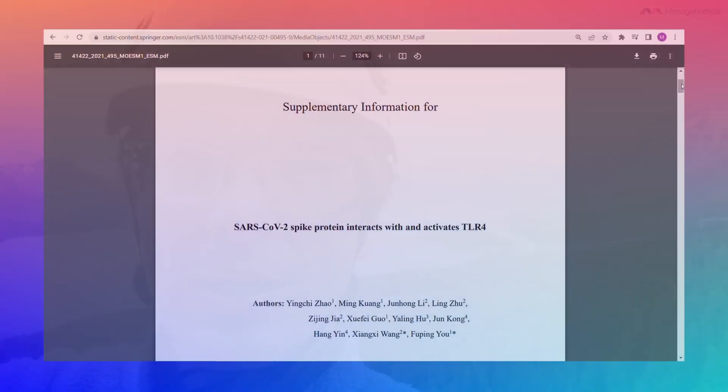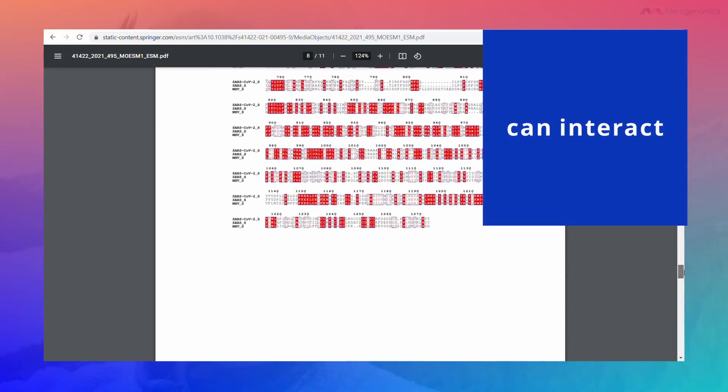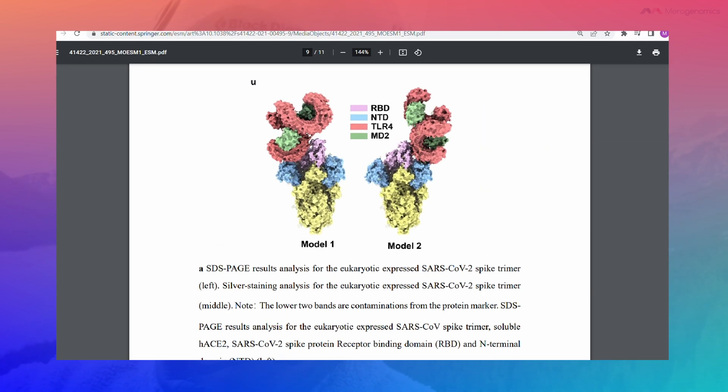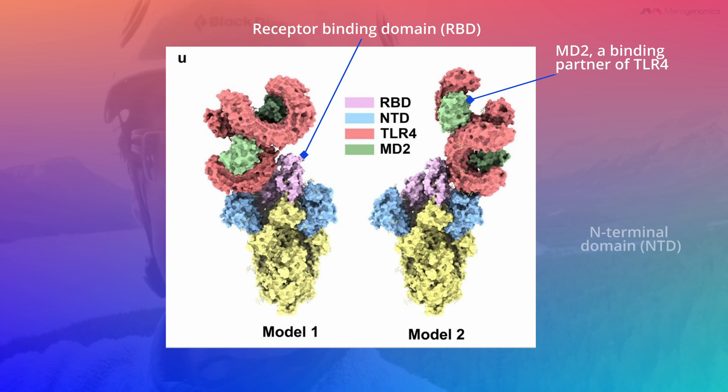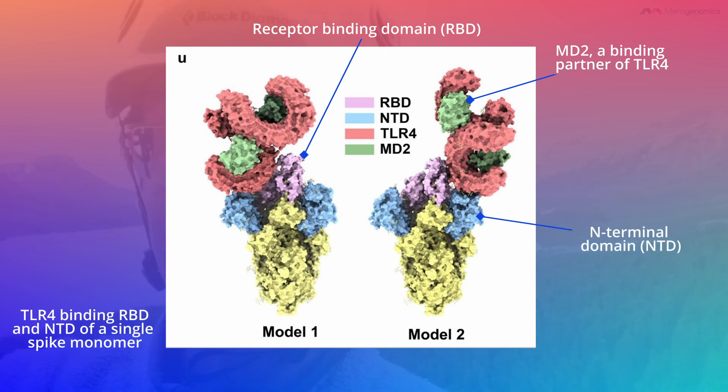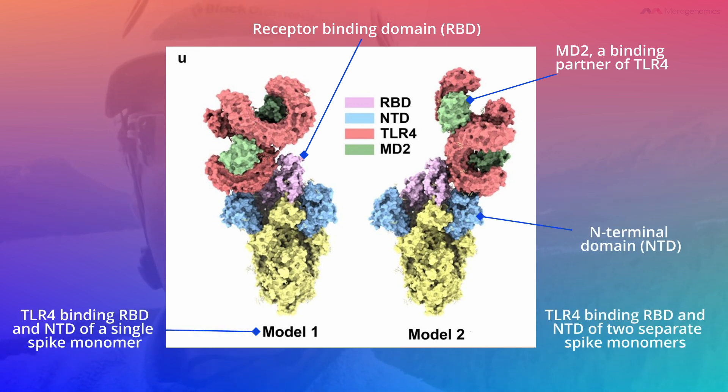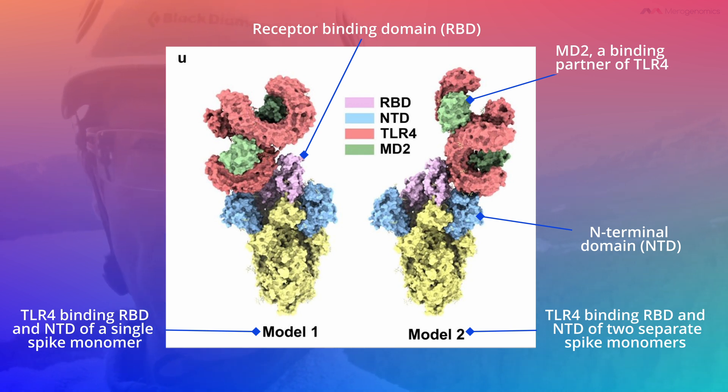Inflammation is an important aspect of the innate immune system to start fighting infection, though too much inflammation becomes a problem. Another aspect of activating toll-like receptors is that they can also activate the adaptive component of the immune system — the part where you start producing antibodies. It should perhaps not be a surprise that spike protein can interact with these, since other coronaviruses have also been shown to interact with toll-like receptors.